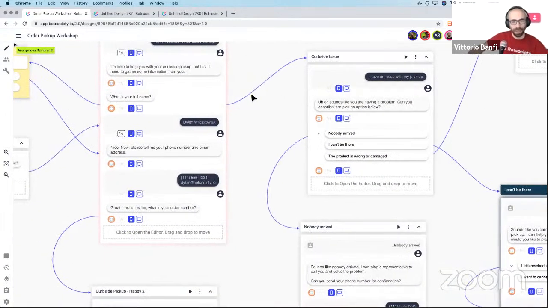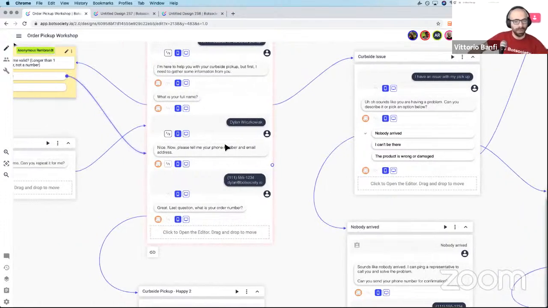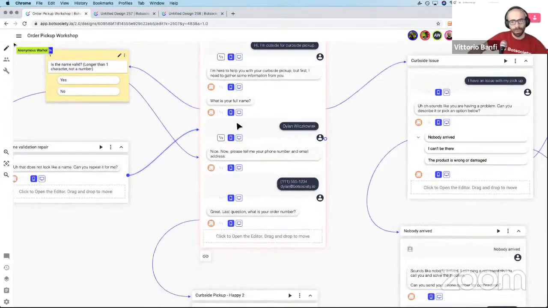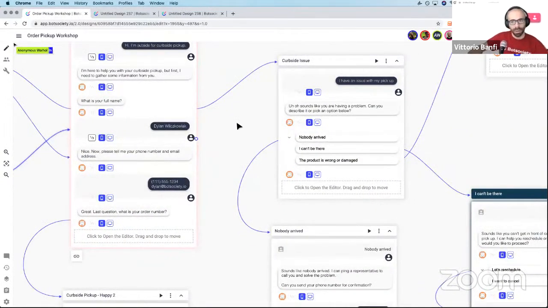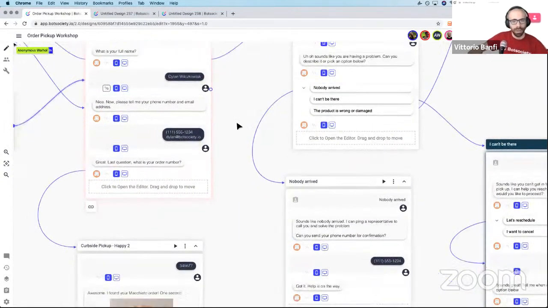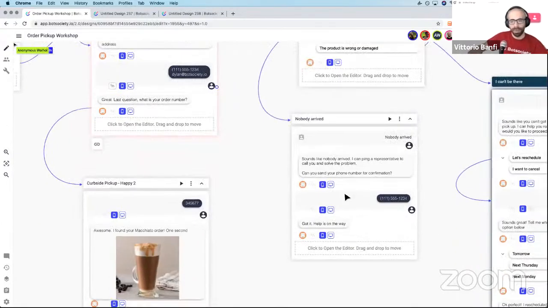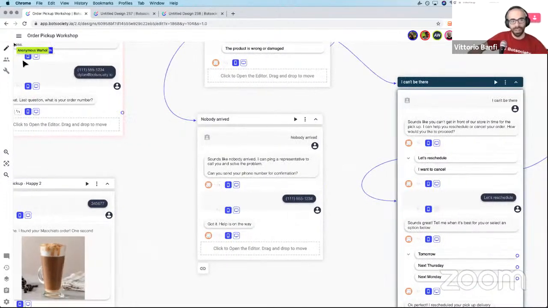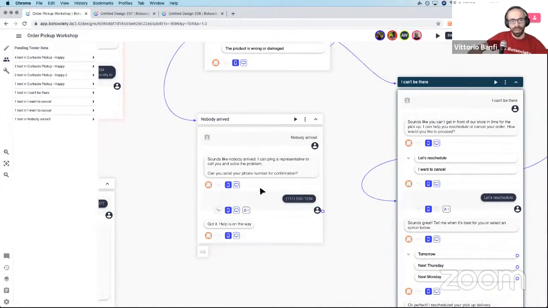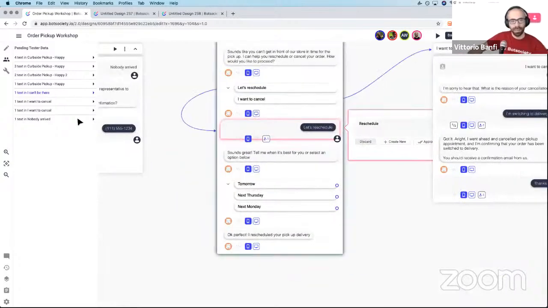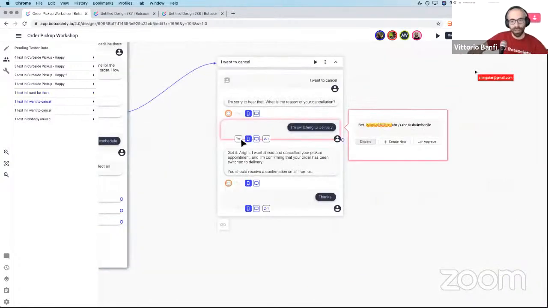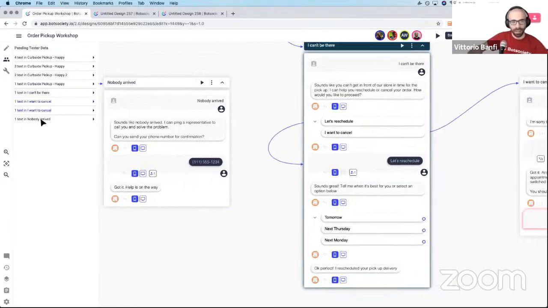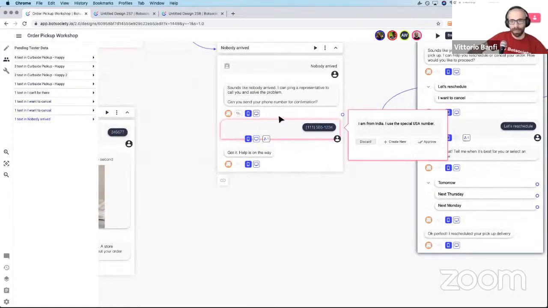Oh, Angela's saying the bot only asked for the phone number in the test. I think the bot in that case asked for both. There's another part of the design here that is probably what you're referring to, Angela, where the user is asked only the phone number. That's fine, but it's a different part of the design.